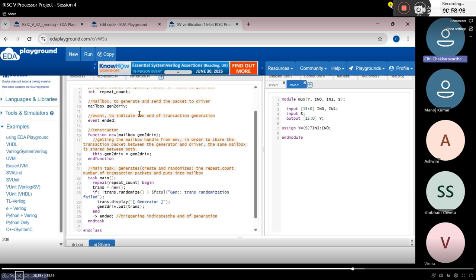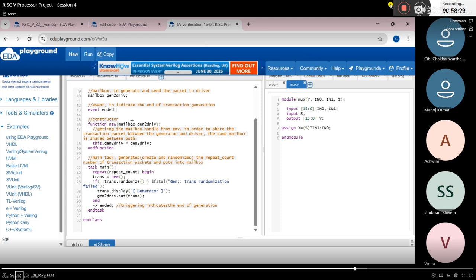Okay, and I think you are all familiar with it. Even if not, you will learn. When it comes to UVM, you will learn about TLM port. There it is a different architecture with some advancements. Here, for transferring the data, we are going to use a mailbox. And event means it is a triggering one. It is going to trigger.